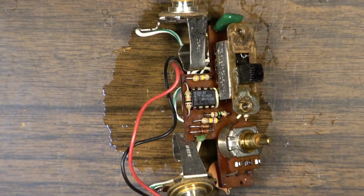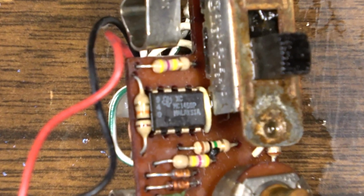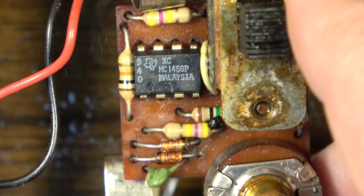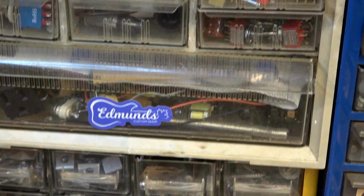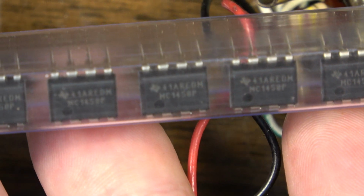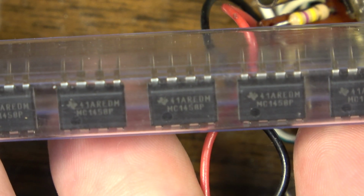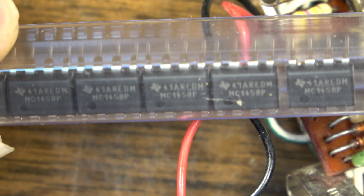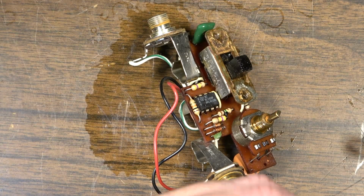All right, so this op amp that's in this is a Texas Instruments op amp. It is a 1458, MC1458P. And it just so happens, if it's bad, I won't even have to wait for parts, I don't think. Yep, 1458P. So I've already got a bunch of replacements. And that also means we will be able to exactly replicate this circuit. So that's kind of cool, right? So we'll just do a little parts build here while we're at it.